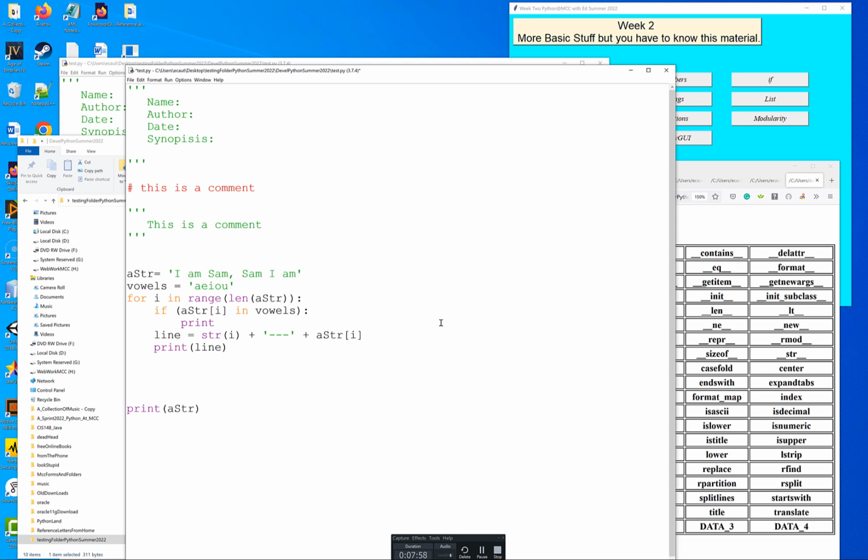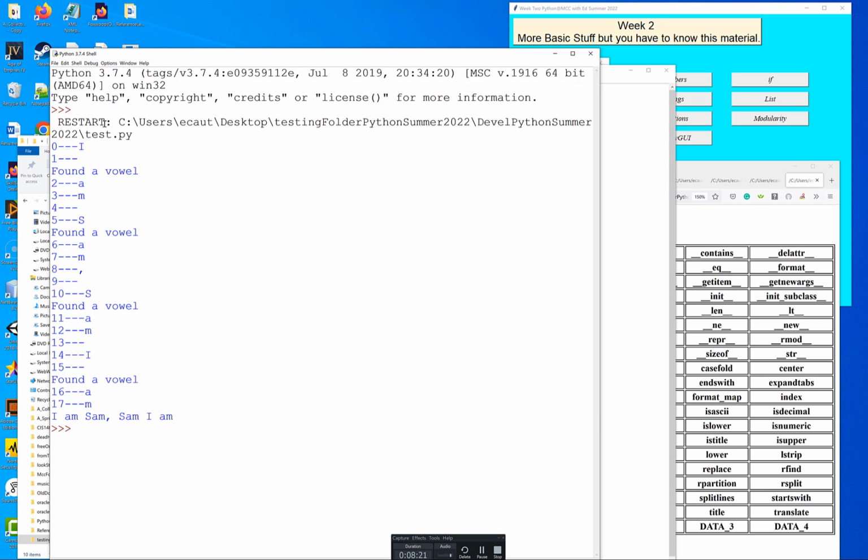Print found. And there we've got a vowel, A.